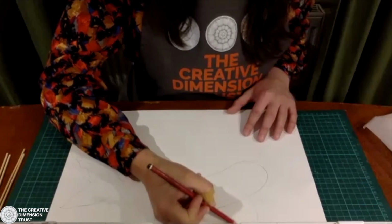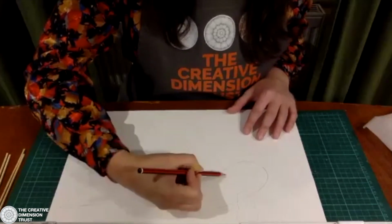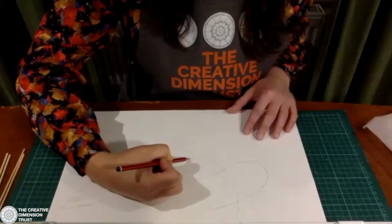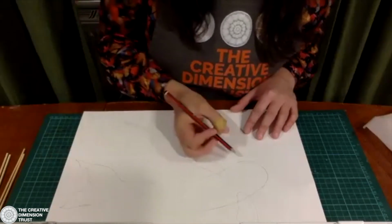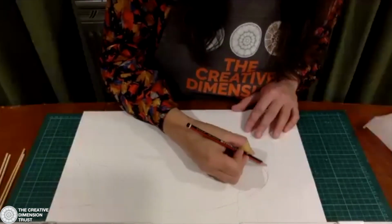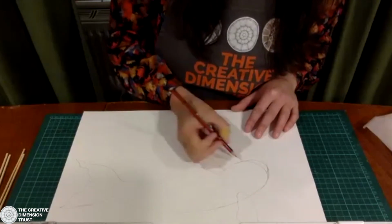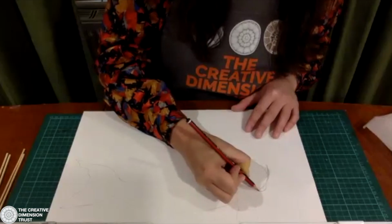And again, same thing, thinking about how they might look when they're moving. And they tend to have, I actually think they've got a bit more of an oval shaped head than I've given it initially. So I'll just redraw that. They normally have quite big eyes at the side here too.